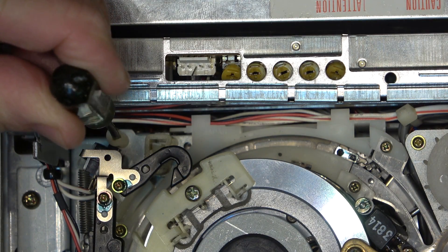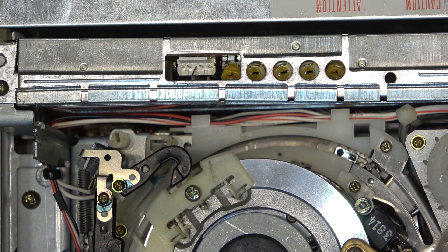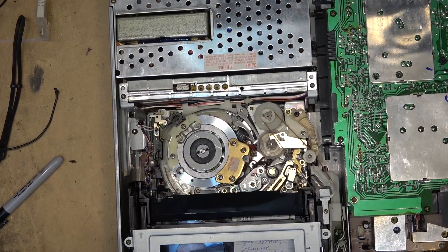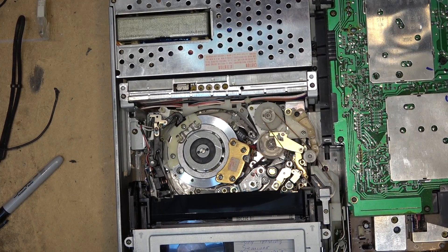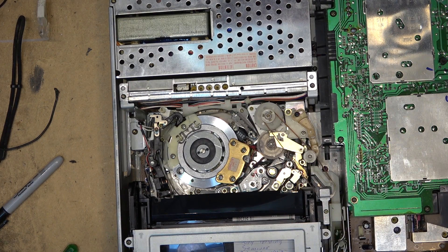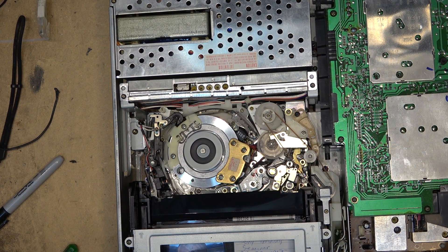As you can see, it didn't complete - it didn't operate the switch. So if I adjust this ever so slightly to click that switch in, now when I load the cassette the solenoid should release and it will load the cassette. This uses one loading motor, right here, to operate both the front loader as well as the mechanism itself. This is a power split device, and depending on what position this solenoid is in - when I click it into play/stop, that solenoid does two things: it engages the pinch roller, and it switches the power split device.